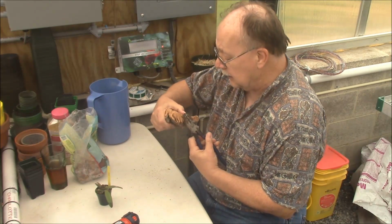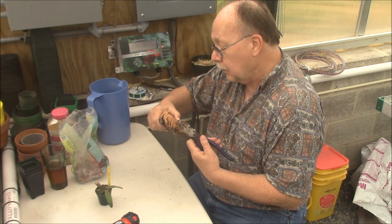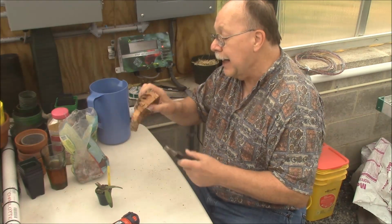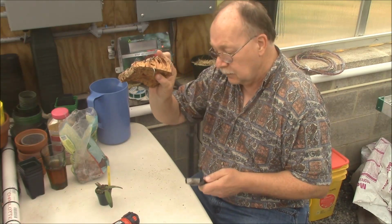Then we bend this up around here and make another loop, and it will be ready to hang.